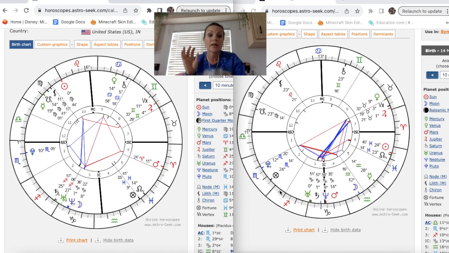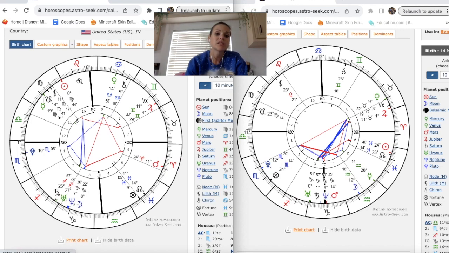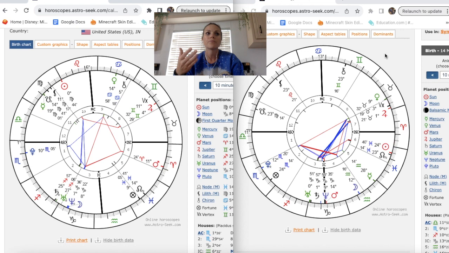If we were in specifically a business partnership, you guys would be interested here in the MC, because the 10th house, the MC and the 10th house talk about where our ambitions are and where our future goals, where our aspirations are, falls in the 10th house. So that tells you a lot about how business, how ambitious they are in certain areas.